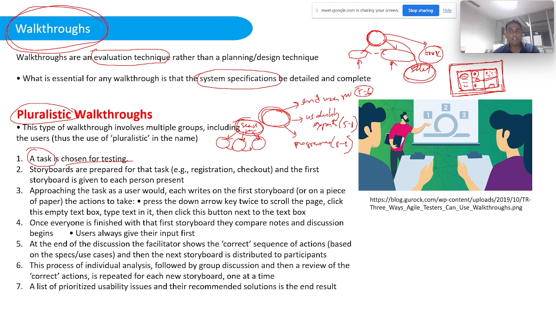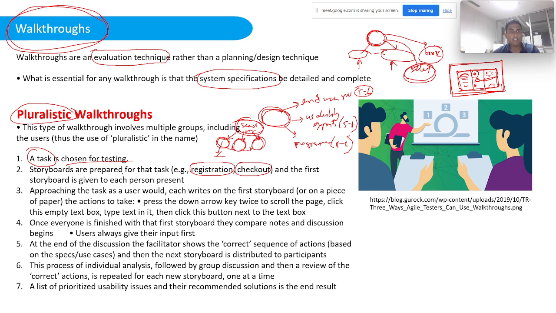So you first give a task and then you define the particular storyboard. So for example, in a select movie selecting process, the very first task is provide registration. So for example, provide details about the people. Okay, so how many people will be there and what are their names, so that you get a ticket against a particular person's name. So you first need to do registration. Then probably next task will be checkout, hall selection, etc.